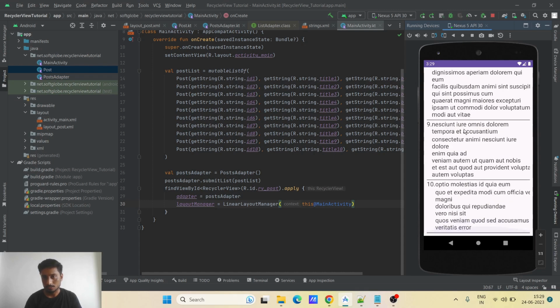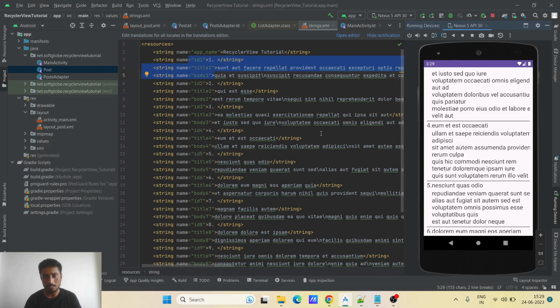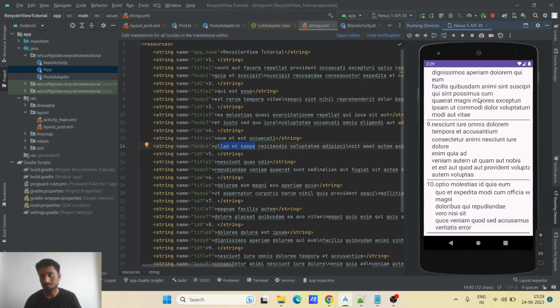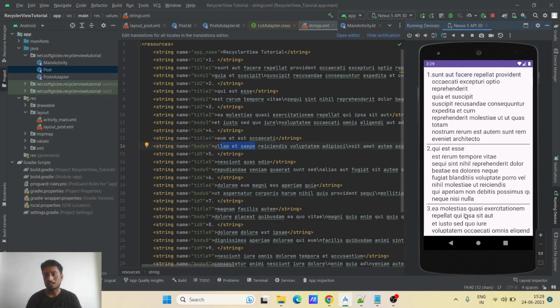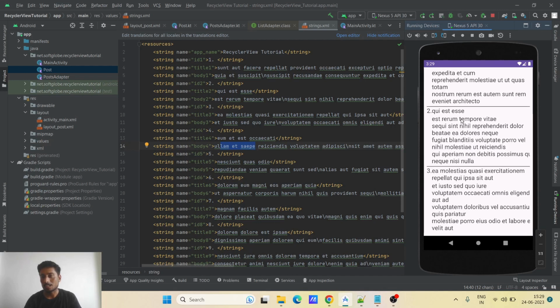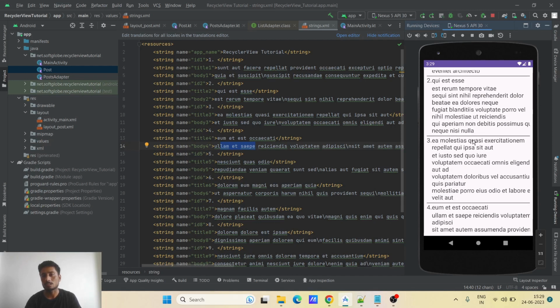which we have shared here in the strings.xml. We can also compare the data, and the data is the same, the 5th, the 6th, or we can compare also the 4th. And we can easily scroll this one. So finally we have implemented the recycler view successfully in our application. The design might not be correct. We can provide some good design here, and we can also include other elements, like image view, edit text, everything we can include here like a normal layout.